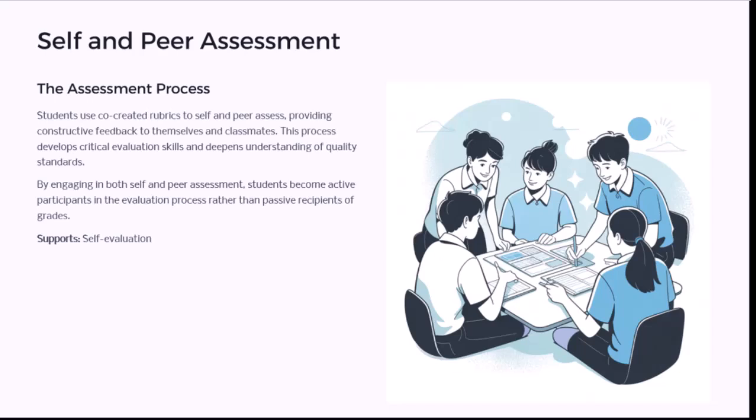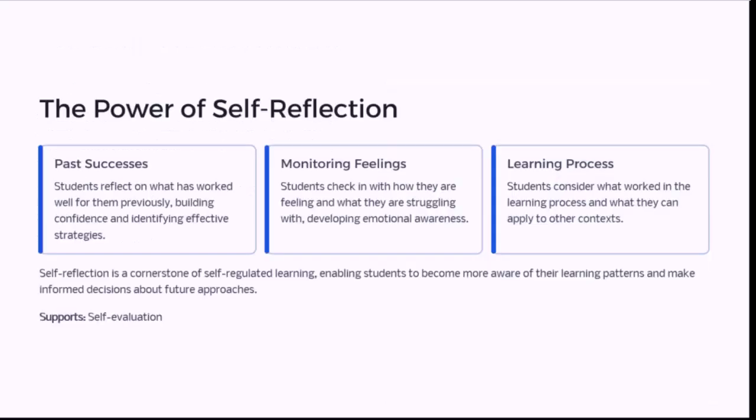Also, self and peer assessment can facilitate self-regulated learning. Students may use the co-created rubrics we discussed earlier to self and peer assess and provide feedback. So for example, students might have to create a draft of work, and using the rubric they will give it to a colleague who will use the rubric to assess it and provide feedback. Similarly, they might decide to self-assess using the co-created rubric and complete feedback for themselves before they submit. This allows them to evaluate their own work and determine if it's of good quality.